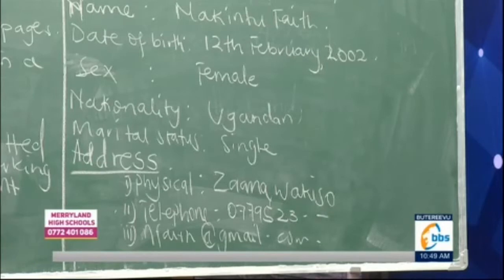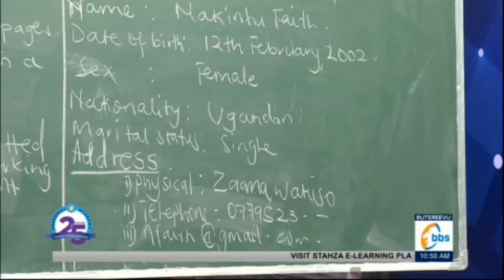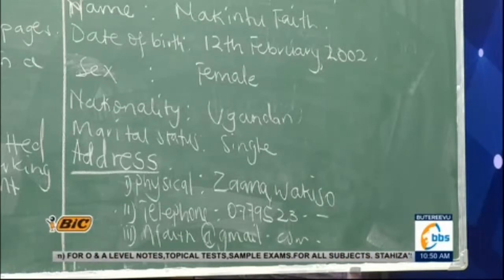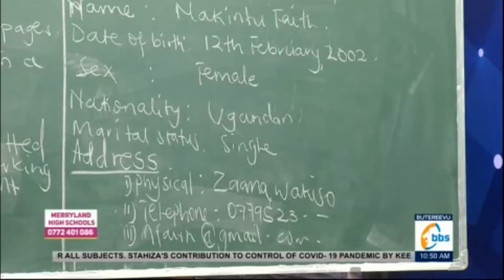What really talks about you. Sometimes they will ask, you can write surname and then you write the other names. Of course, you know what the surname is. That would be Nachi2. Then the other names could be maybe Faith Evans, something like that. Then you give the date of birth as written there, or as you can see on the screen. Then you give your sex, which is either female or male. Then the nationality, where you're born, or where you originate. And then the marital status. There are other aspects that you could put, but these are the basics of what you could have.